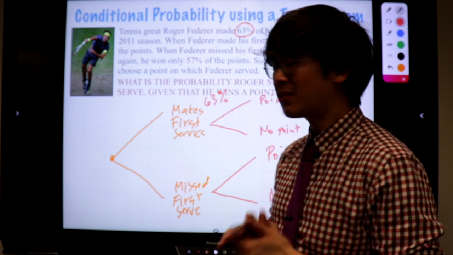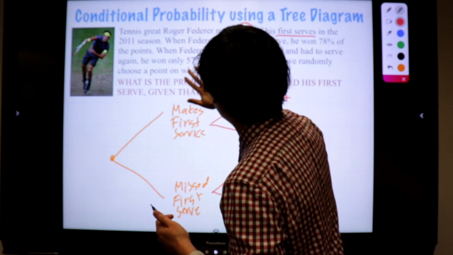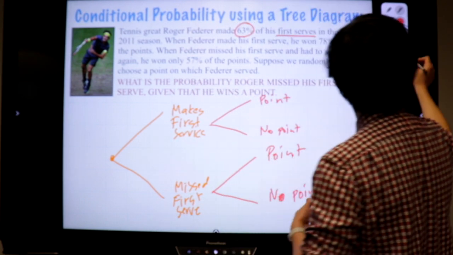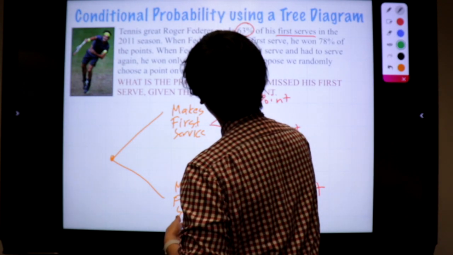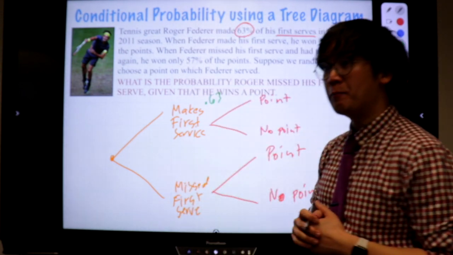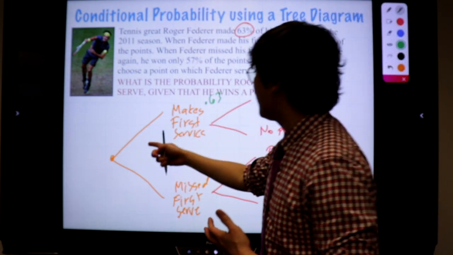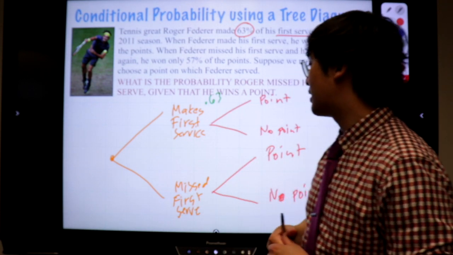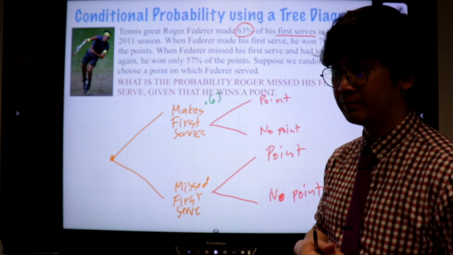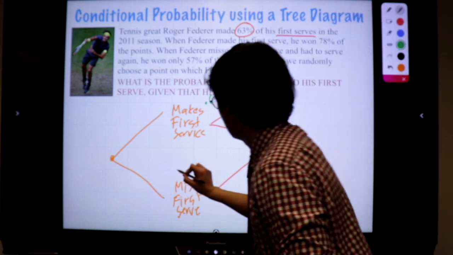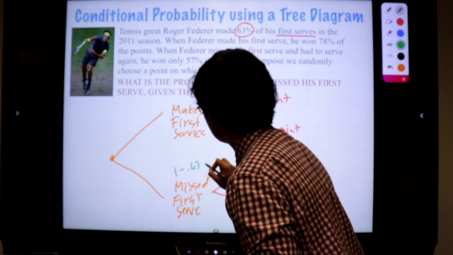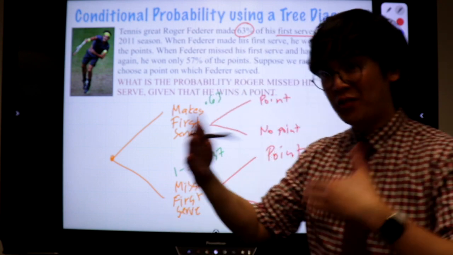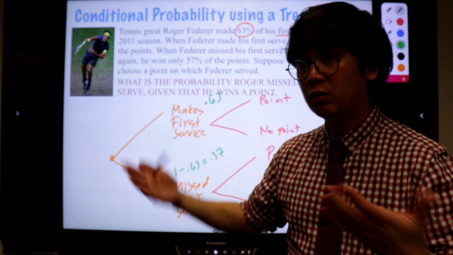Let's use decimal because we're going to be using a mathematical operation, and in mathematical operations we always use decimal, right? 0.63, making it on the first serve. So if he made it on the first serve 63% of the time, what is the probability that he will miss the first serve? Complement, right? 1 minus 0.63, which is 0.37. Yes. Okay, so that's how you formulate your word problem.